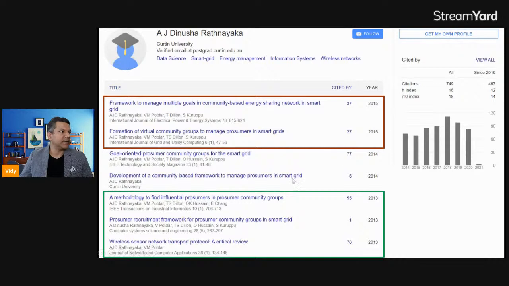But her PhD was done in 2014, and this is her thesis that is available in 2014. So far she has around 750 citations for her work. And interestingly, that's all the research that she did, because in the end she got a job in the industry and didn't continue into academia. But even then, her research has been receiving substantial citations over this period.